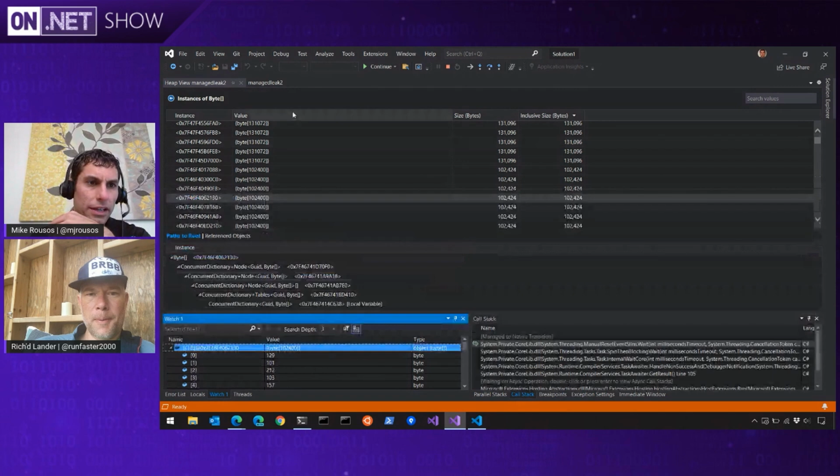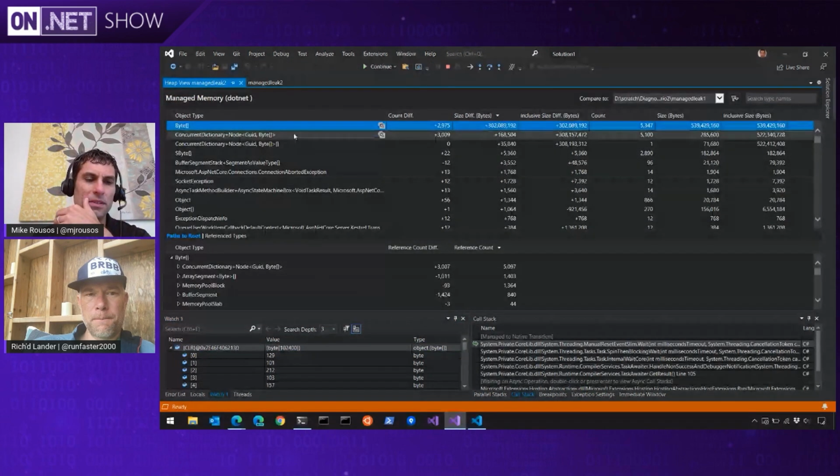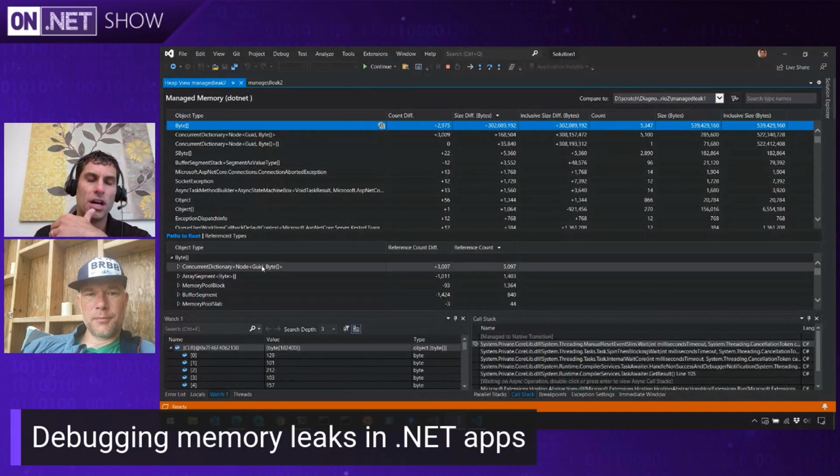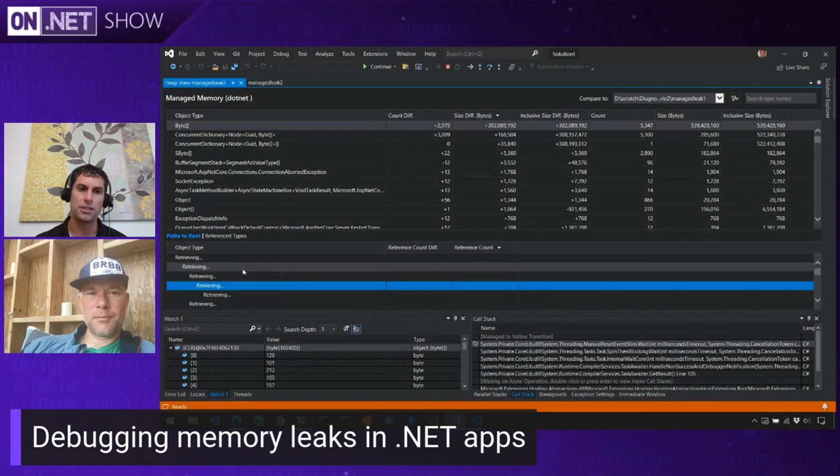The other thing we can look at in this view, where you can look at these different types of objects, is the paths to root view, which shows why this object is still around and hasn't been cleaned up. Like what's holding the references to it. And you can walk up these trees until you get to a GC root, so you understand why this thing hasn't been cleaned up.